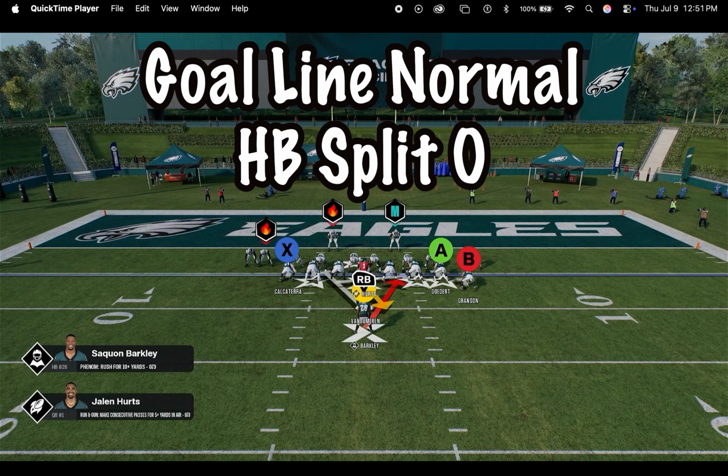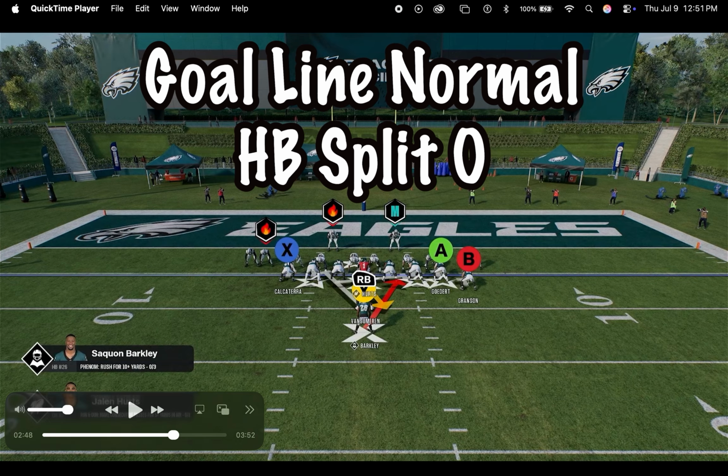Halfback, split O. Now the split O is a gap run scheme blocker, but we've got our fullback over here. He's going to add to the illusion of a smash through the B hole, being the lead blocker in the smash.